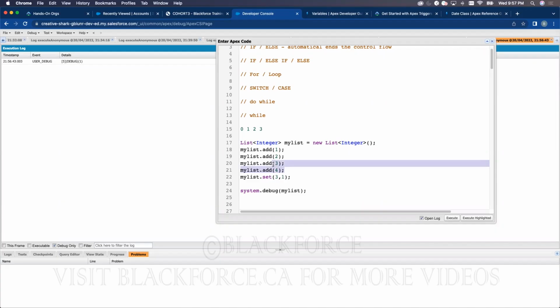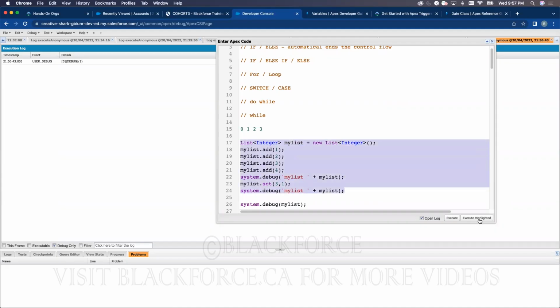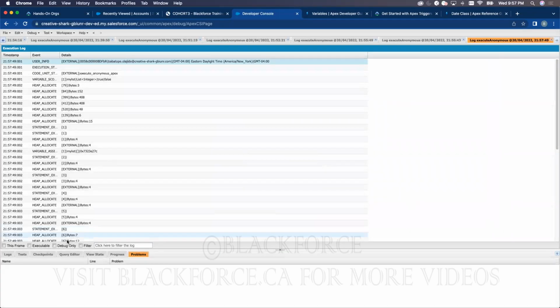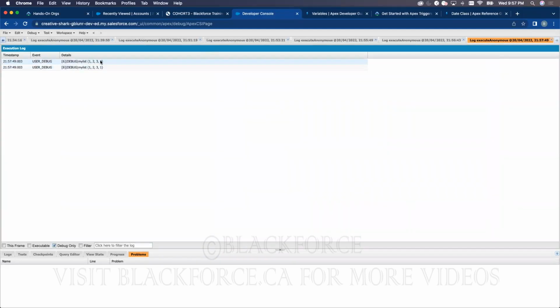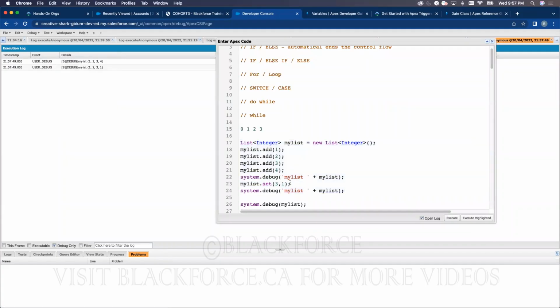Okay, so let's first of all debug system.debug my list. Then debug my list again at the end. Okay, and see what happens.